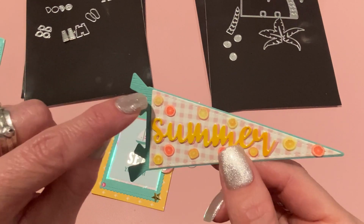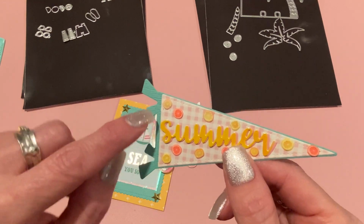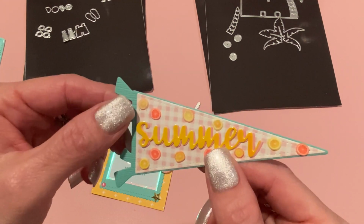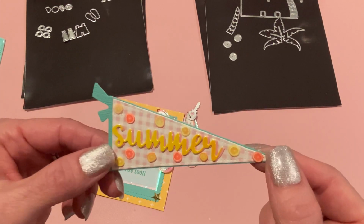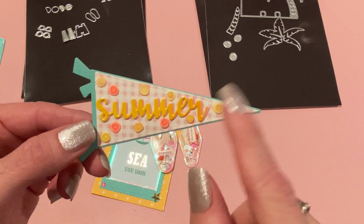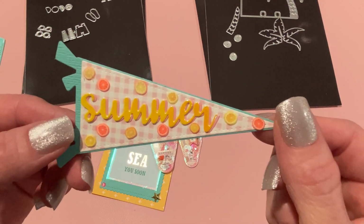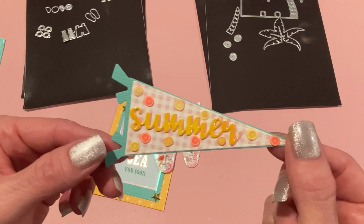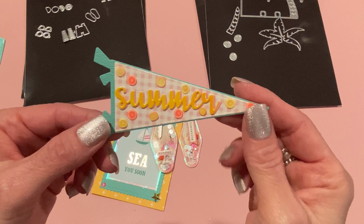The layering piece does come out to the ties on the flag as well, but I just cut those off because for this one I didn't want those. I just wanted the gingham part on the flag itself. And then I glued on some different citrus slices that I had in my stash, all different kinds, just to look nice and summery. So I didn't do anything with this one yet. I thought I would just keep it like this to see where I wanted to put it.